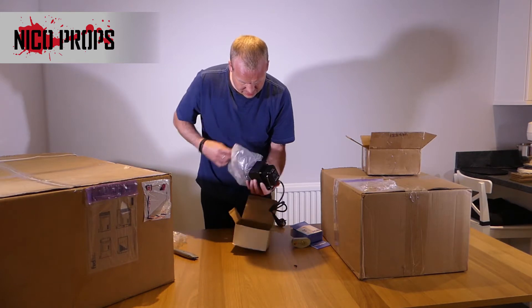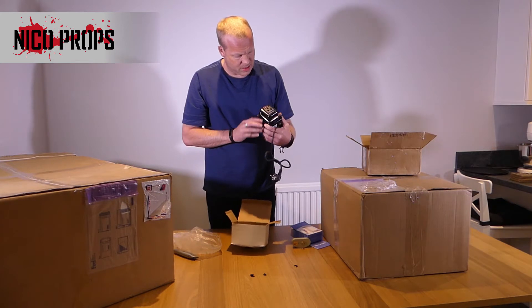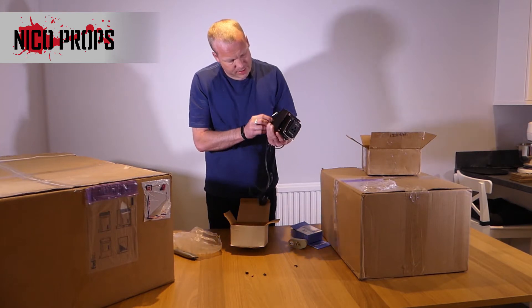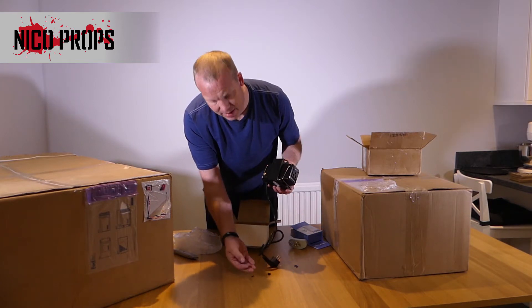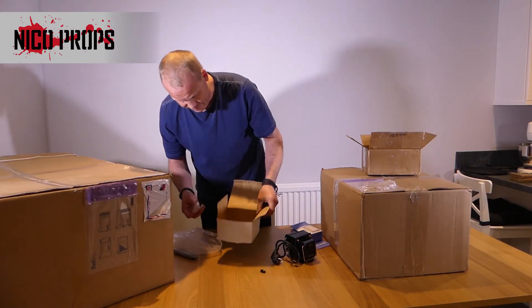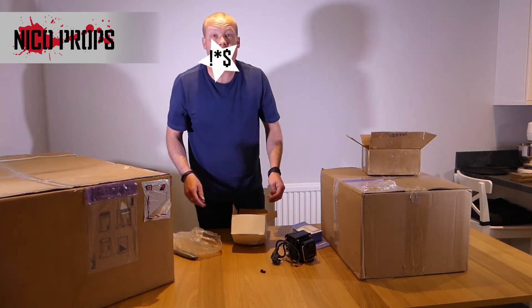I've got no idea what this is — but whatever it is, I've got some pieces of plastic that are smashed on it. That looks like a dial. That is the fuse pod. On the side here, there was supposed to be a screwed-in fuse thing and it's shattered. Absolutely wrecked. That's not good, Full Spectrum. This whole box is pushed out. I've got a powdered fuse — completely crushed. Useless.